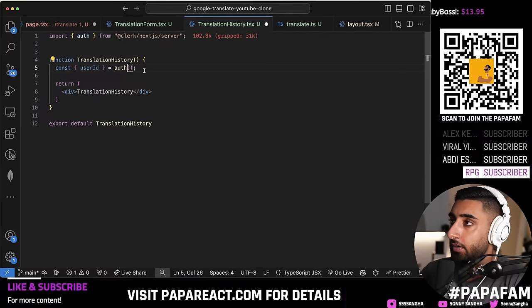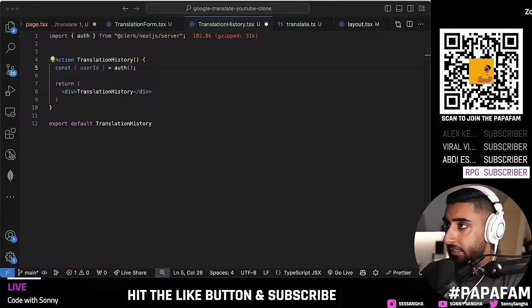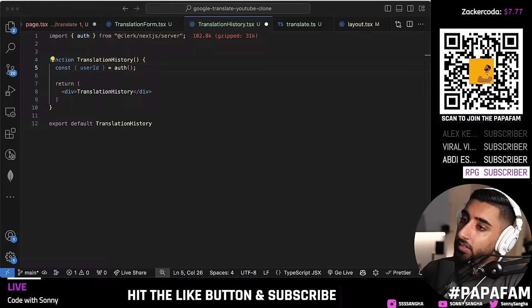Now for the URL, I'm going to try and make a request to our, so as I mentioned before, I got a question previously, do I need to get rid of the backend stuff? Well, no, not entirely, because in this instance, I actually need to do something. The reason is that when you're using revalidate tags, there's a way you need to work with your fetching and your revalidation that route handlers have a place for. And I'm going to show you exactly what I mean by that now. So what I'm going to do is create a route handler.